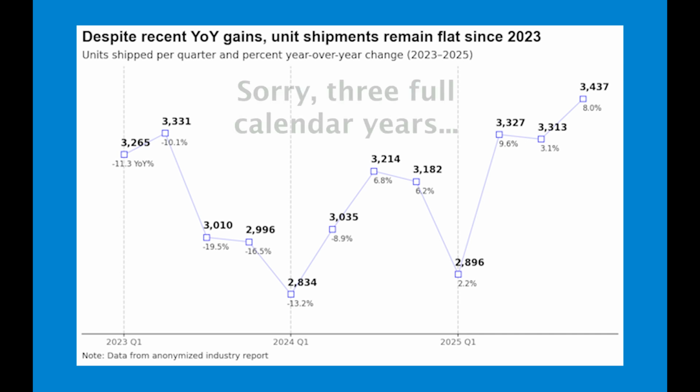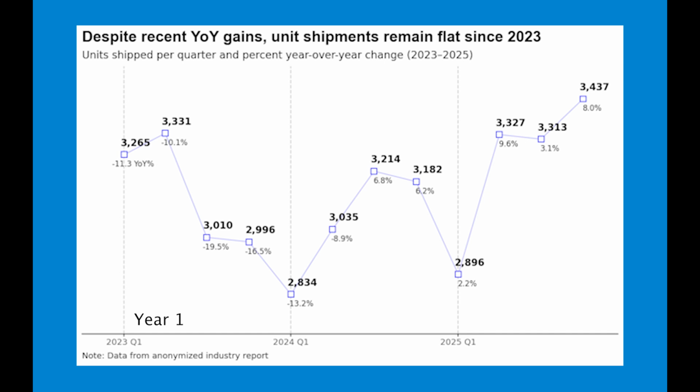When I rebuilt these, I expanded the window to fill 2 full calendar years, 2023 through 2025. 2 reasons. First, most people think in calendar years when they look at quarters. A 6-quarter block that runs Q2 to Q3 reads as awkward. Second, 2 full years let you see the actual arc, a downward trend through 2024, a bottom, and a recovery back to roughly where things started.